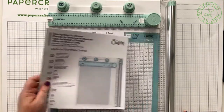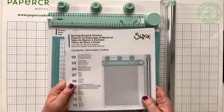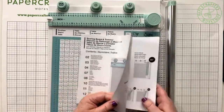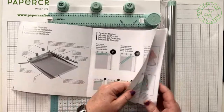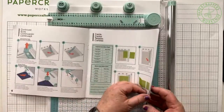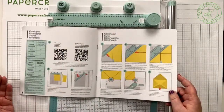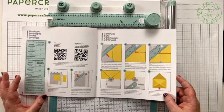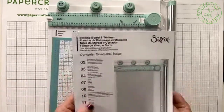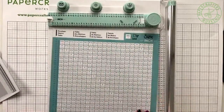What else are we doing? So what else do we have here in front of us? We do have the instruction booklet. And this is actually pretty helpful. Like I said, I watched the videos, but also for practice tonight, I did go through and follow the instructions here in the instruction guide. Even for those who are very visual, it's got some pretty good step-by-step instructions here. So I highly recommend you keep it.